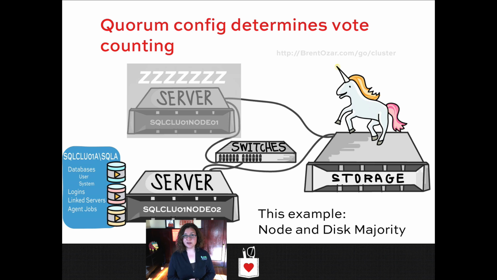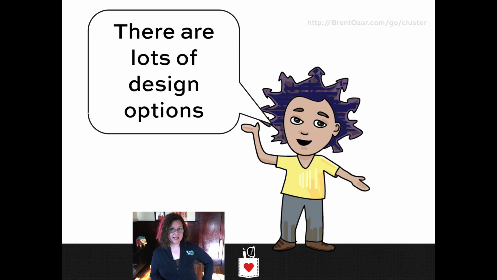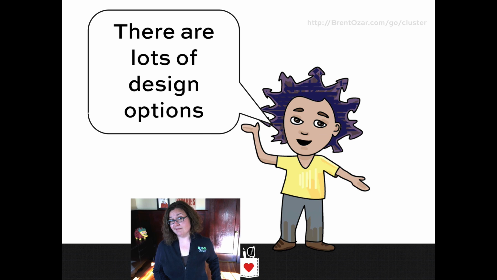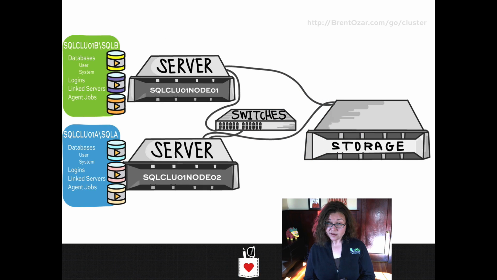And whenever you set up a cluster, thinking about how am I going to set up Quorum is key to understanding what happens if a component in this fails, because what the cluster does will vary depending on how many members you have and how many are online and how your Quorum is set up. There are many, many design options for clustering. And you can put more than one SQL Server instance on a cluster too.